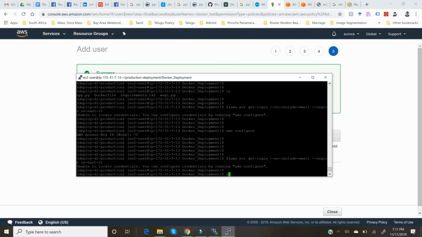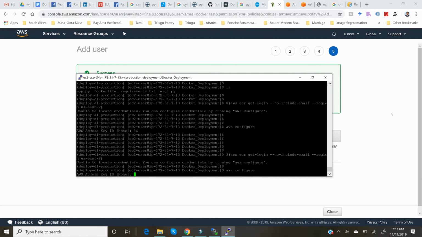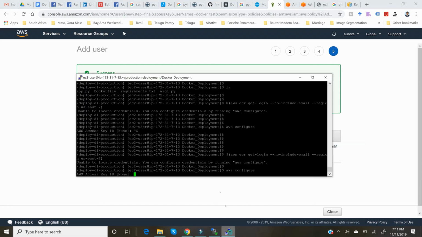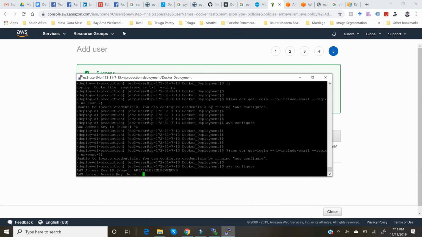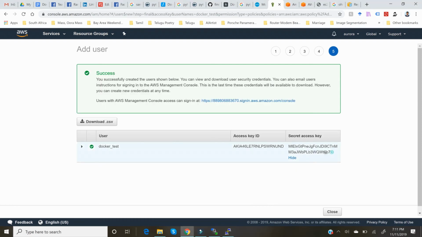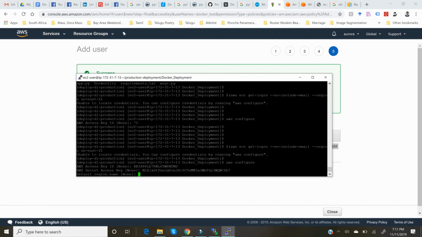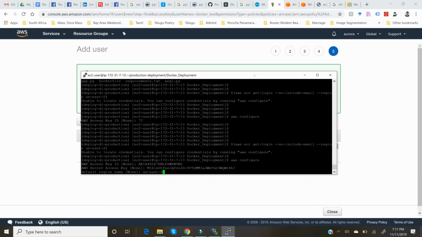So let's go ahead and do aws configure. It asks for the access key ID, secret key, and default region name, US East 2, because I am in the Ohio region.